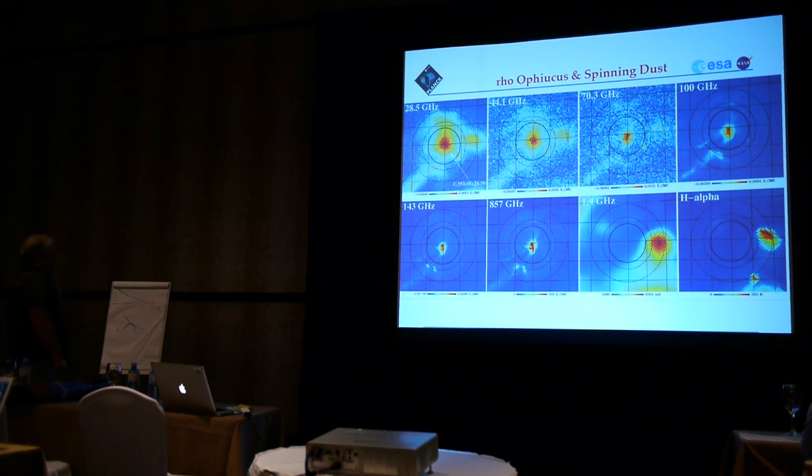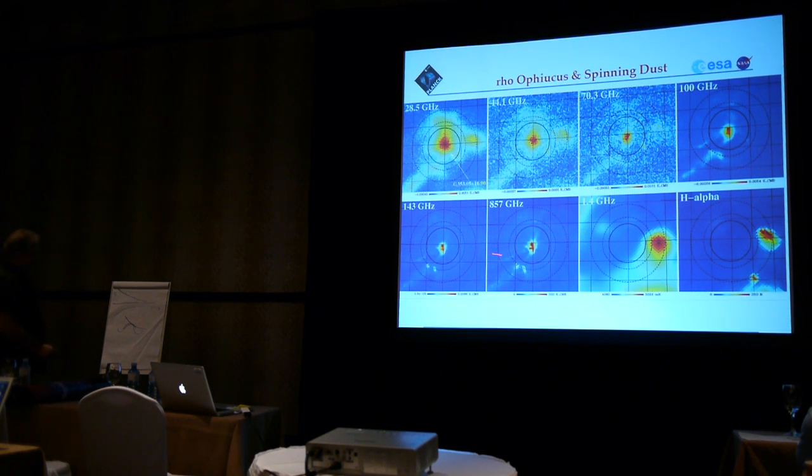Now we'll move from outside of the galaxy to inside the galaxy. Most of what I'm talking about is on sources. I didn't really talk about the diffuse component very much. This is a little bit about going diffuse, but very specifically targeting the subject of so-called anomalous microwave emission, or what is often called spinning dust emission, based on one of the models devised to help understand what may be happening. So we look at a very specific cloud, this Rho Ophiuchi molecular cloud just above the galactic center that I showed you on the map in the beginning.